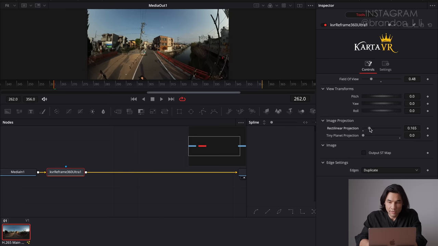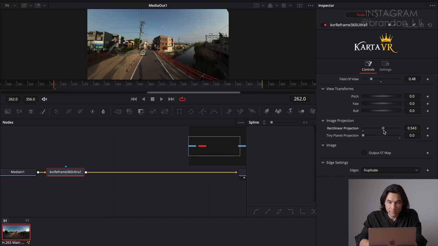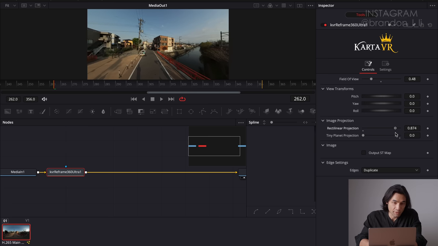Or you can increase the rectilinear projection and it gradually becomes less distorted, at least has less fisheye distortion, but it still has edge distortion. It ends up becoming more of a stretched out look on the edges instead of a curved look. So pick your poison. I usually keep the rectilinear projection almost all the way up. I started at around 0.929, which gets rid of the worst of the fisheye distortion. The rest of these I don't mess with.